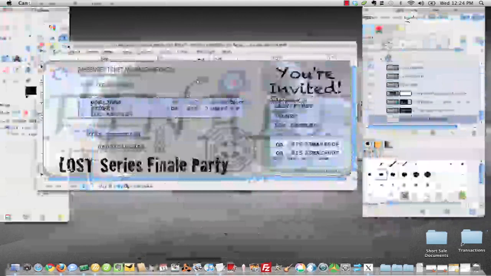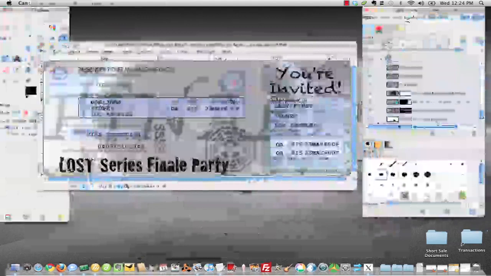If I click here, it's going to jump all the way down to the bottom and show me that I'm on the white rounded background. And if I wanted to see what it looked like without the white rounded background, I can drop all the way down here to the bottom and turn that off, and that's kind of what it looks like. It kind of gives it a little bit of a negative feel. You could change that white to a different color if you wanted to, but I'm not going to go into editing the full graphic in that much detail.